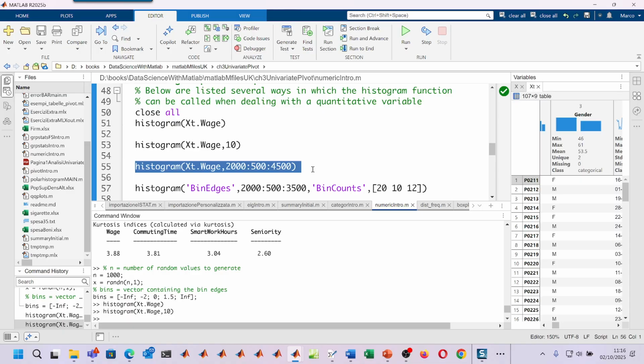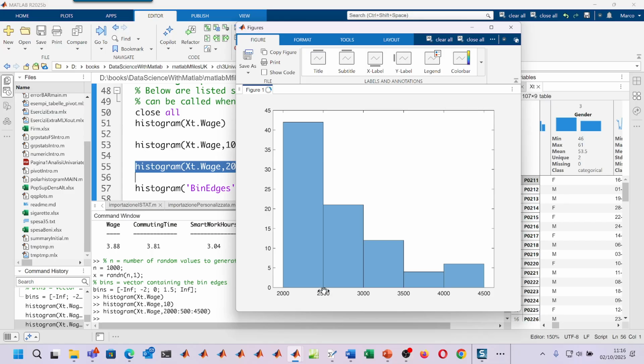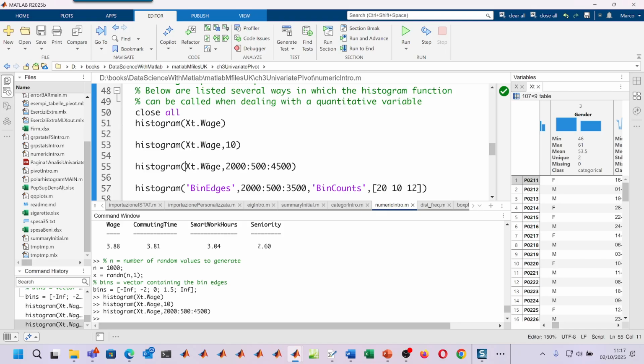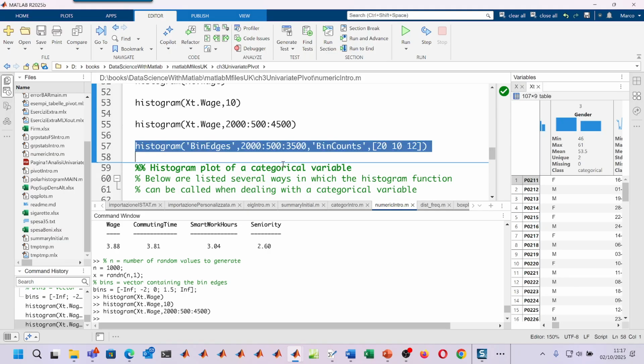The second class will be from 2500 to 3000. It goes by 500. Yes, exactly.